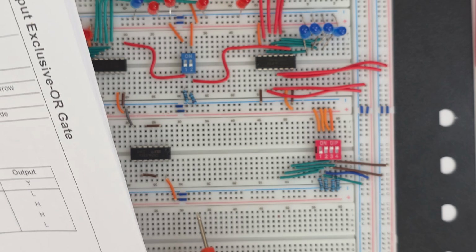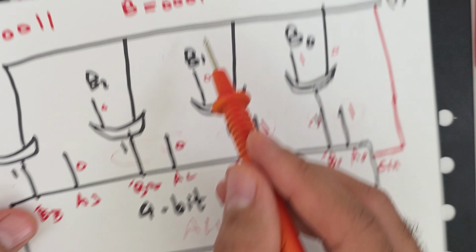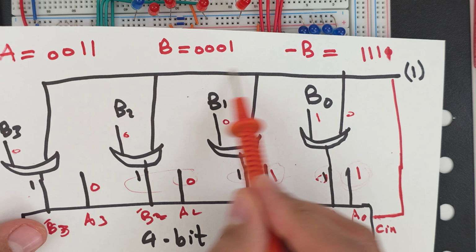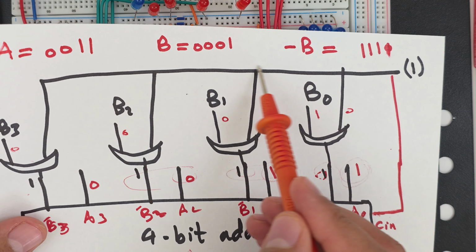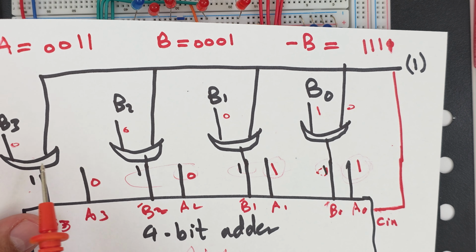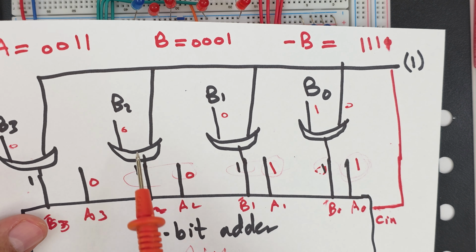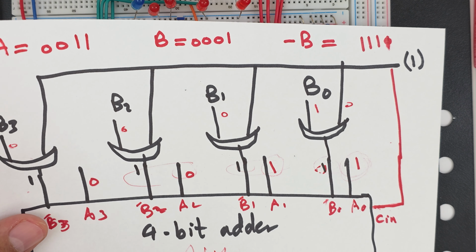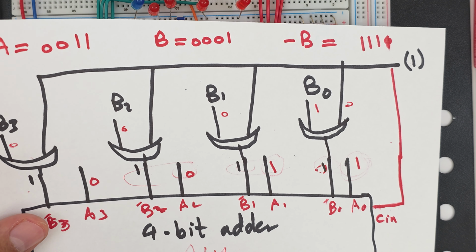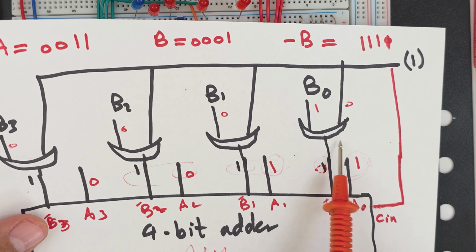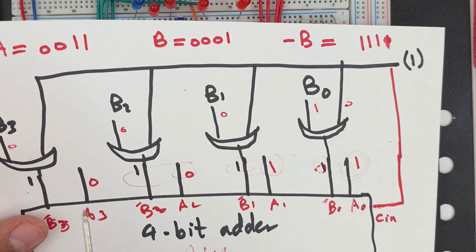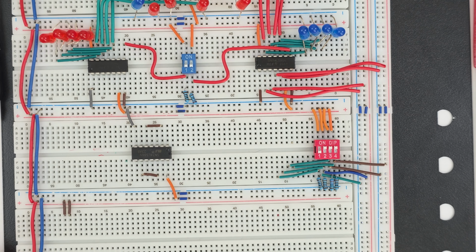And then we need to make this connection. Do you see these connections? We have one line, which is connected to the first bit of this XOR gate, the first bit of this one, the first bit of this one, and the first bit of this one. So we need to connect the first bit of all gates together to one pin. And that's what I'm going to do.